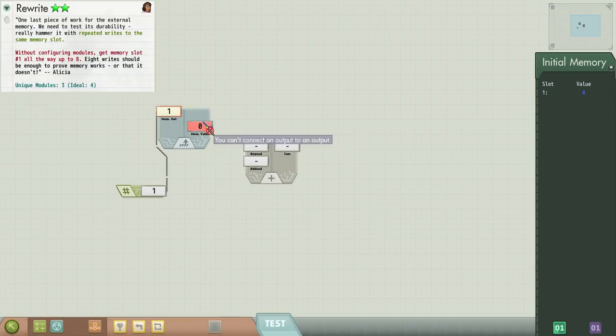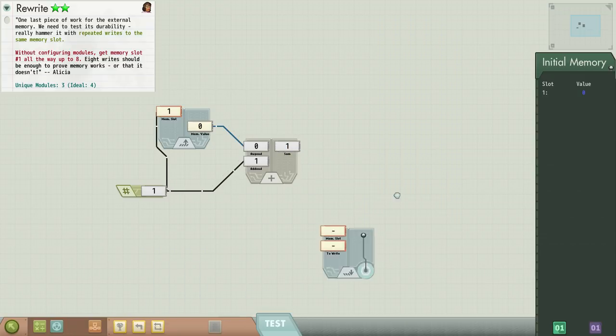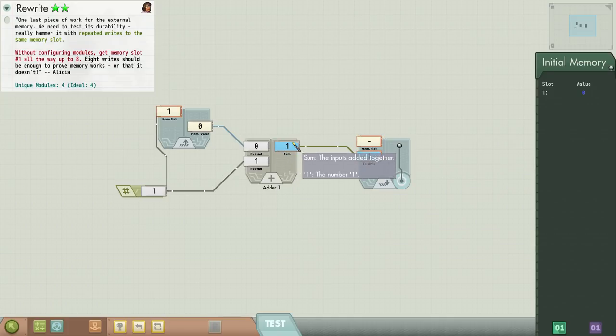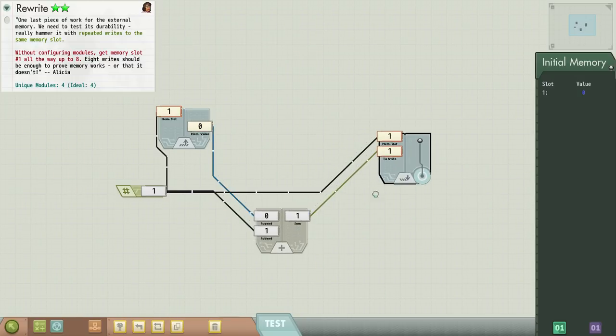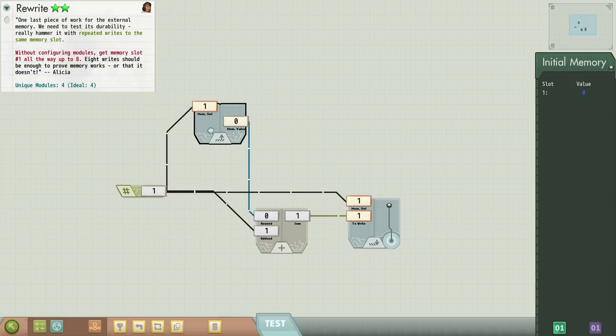Then we're going to take that value and add 1 to it, for a value of 1. Then we want to write back to the memory. So we're going to write over here the value of 1, the new value, once again into slot number 1. Can I adjust this so that it's not all crossing? Actually, I think it's mathematically impossible not to have at least one crossed wire, but we can probably make it a little prettier here.